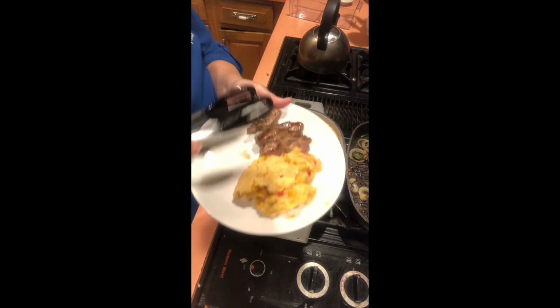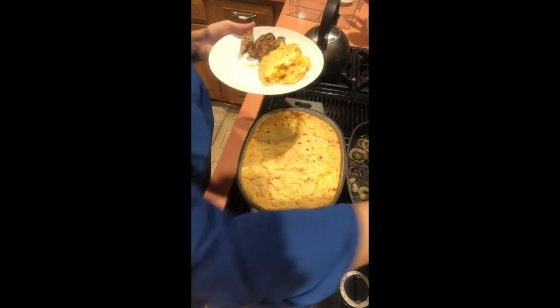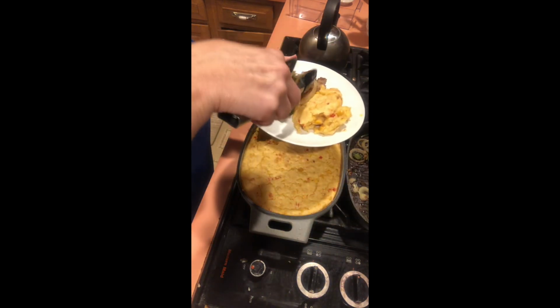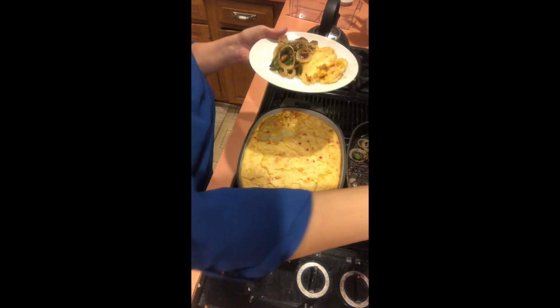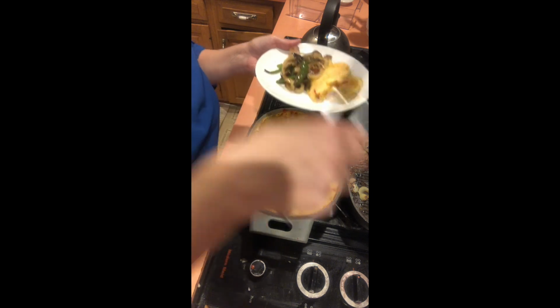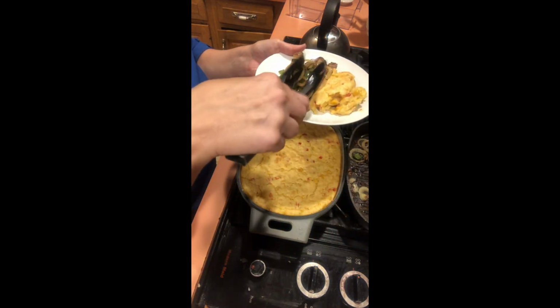And look at how nice. I kind of overcooked it a little bit, but that's okay. And then we're going to have some of those great veggies that we put on here. And you can saute any of your veggies. And I do like them very charred. So here we've got the corn pudding, which is just amazing.